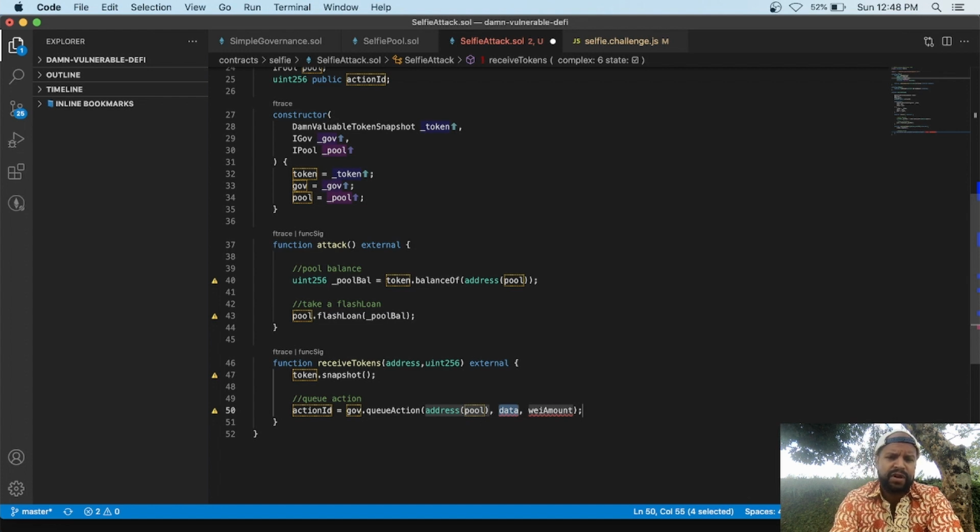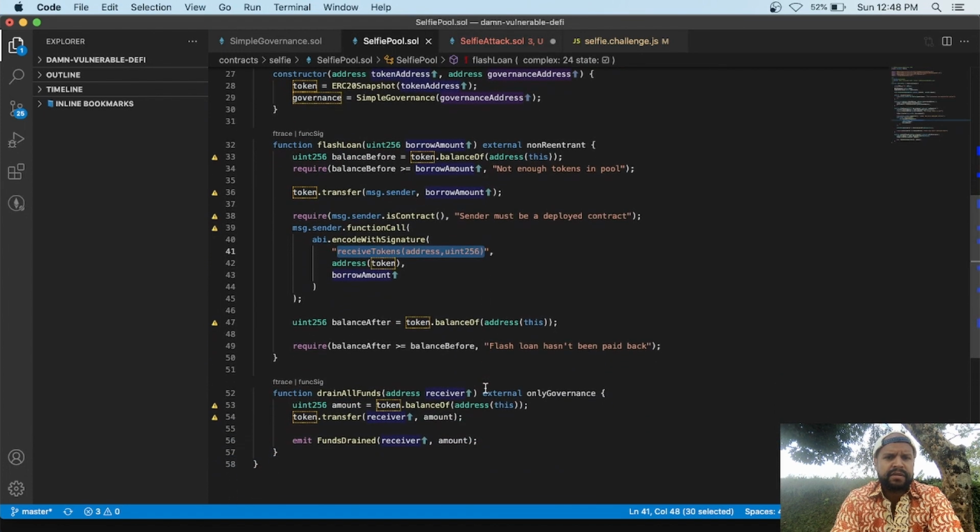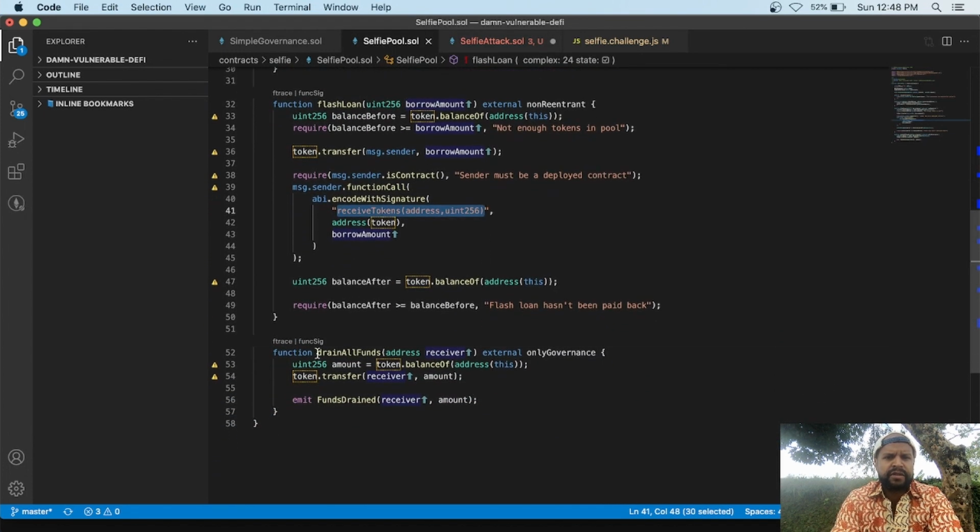So what we want to do here is execute this drainAllFunds. This is what we want right here. We're targeting the pool, and we're looking to execute this drainAllFunds function here.